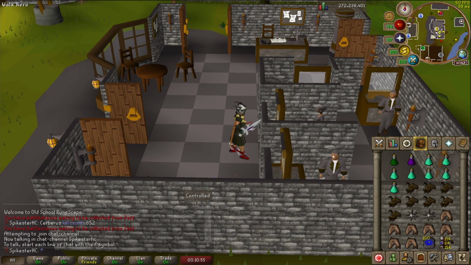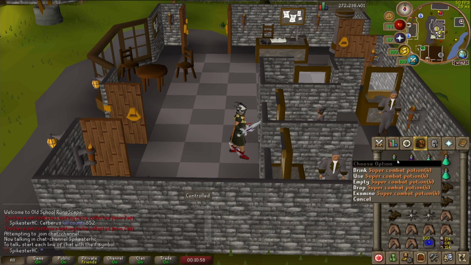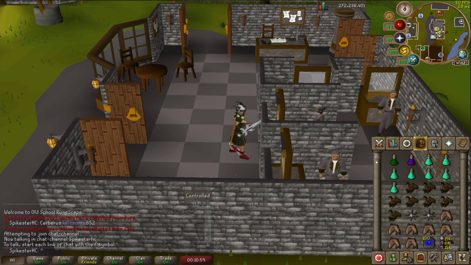Moving on to the inventory, a Super Combat Potion is recommended to save inventory space. If not, you can just use a regular superset. It was recently discovered that anti-fire potions reduce the damage from the lava pool attack, so if you're learning and you want to take a bit less damage from that, bring this.